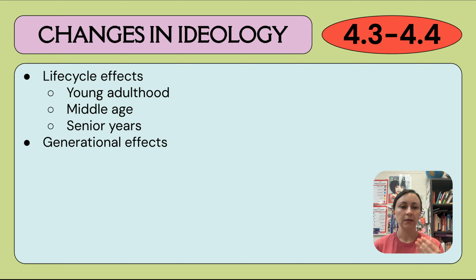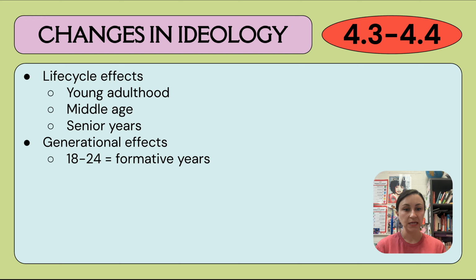When we talk about generations, a lot of times we're looking at age cohorts, so millennials versus boomers, right? But keep in mind, again, 18 to 24 is that formative age, and events during those years leave a big imprint on political identity. For example, people who were 18 to 24 years old during 9/11 generally have a much more anti-war stance than people who were small children at that time, or older adults. Because again, if you were 18 to 24 in 2001, you are much more likely to have been majorly impacted by that event, politically speaking.